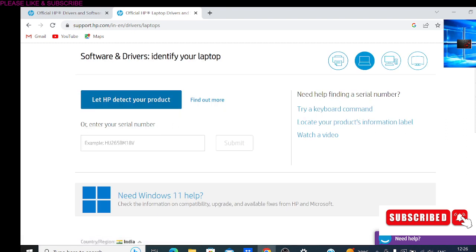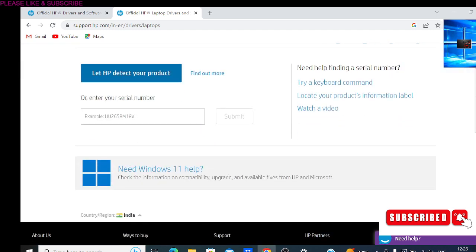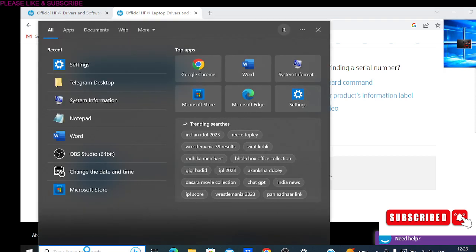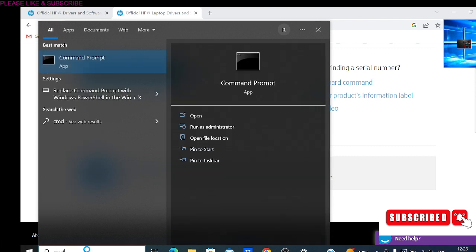Here you can see the option to enter your serial number. I don't know my serial number. If you also don't know your serial number, that's not a big issue. Search for CMD in your Windows, then run it as admin.